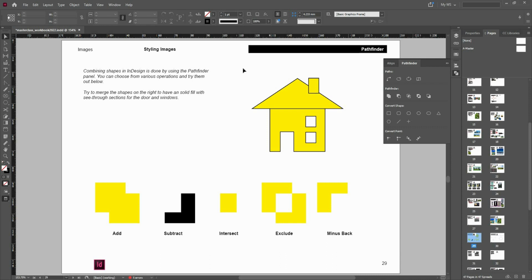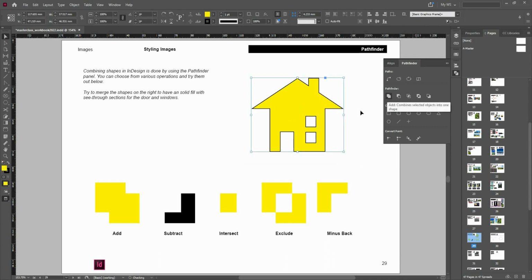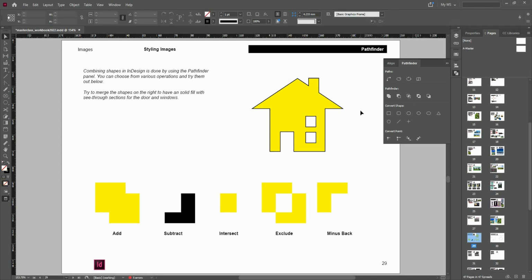And now if I quickly want to add all these into one shape, I'll just select all of these and give add, and there I have my whole house with just two simple operations. We managed to create this nice silhouette of a building very quickly and easily.